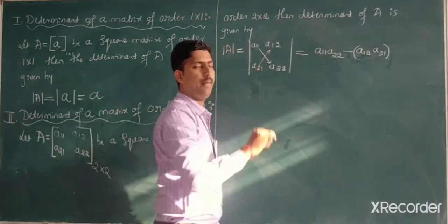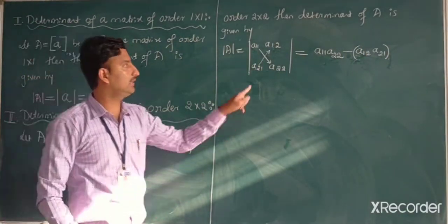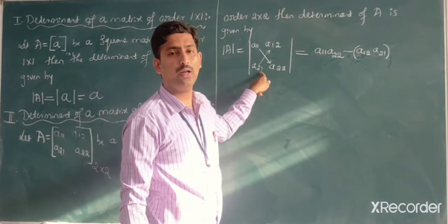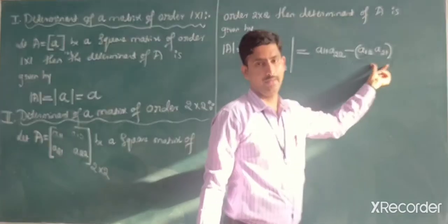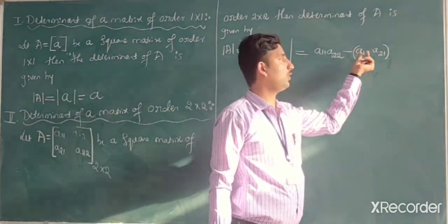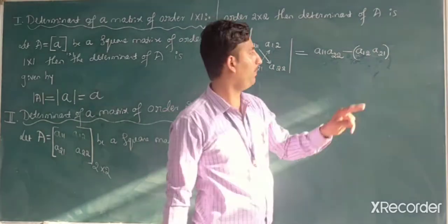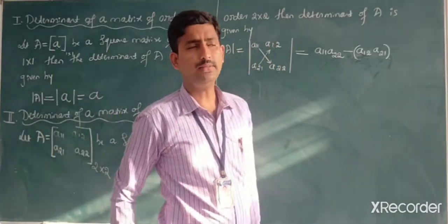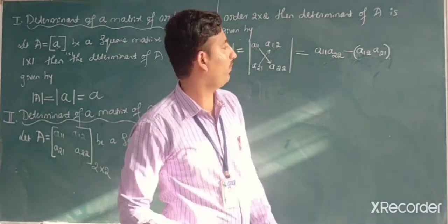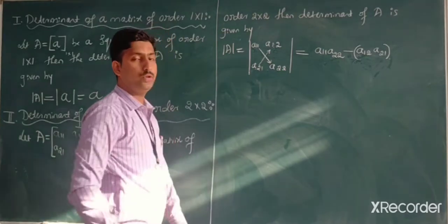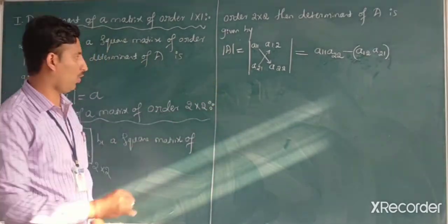Better you write a bracket. Whatever the entries A1 to A21, either they are positive values or negative values, better you take a bracket. If both are negative, negative into negative is positive, positive into negative is negative. But if any one of the values is negative, then the total becomes negative. Correct? Therefore, you should take this precaution. This is very, very important.